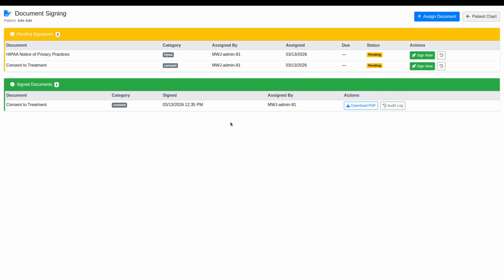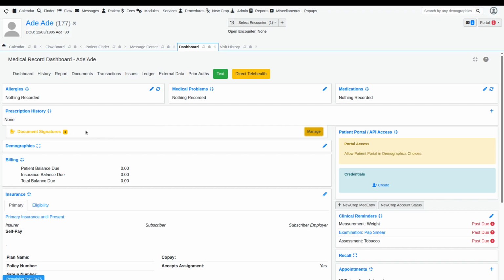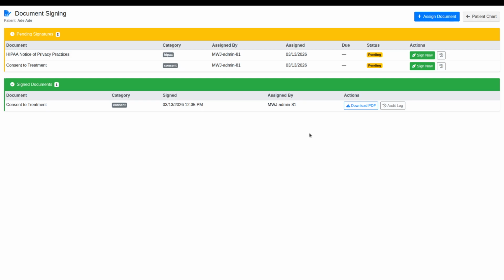Okay, and then put it in here so that when the MA or the front desk person, who is going to be the first person to see it, can go in here. And I think that's what we need to put in there, because it just dawned on me that it does, right here. It says documents, okay, that there's one document that needs to be signed by the patient. Bam, look at that. So then the MA or the front desk person can jump in here and then pull it up on the tablet.